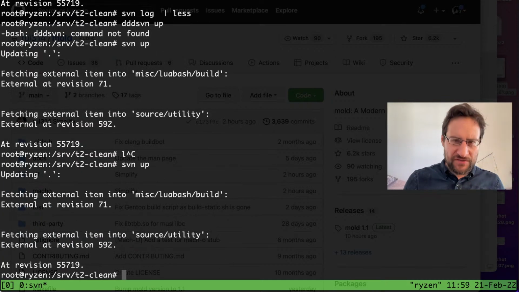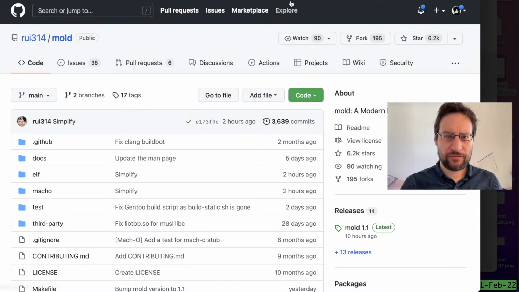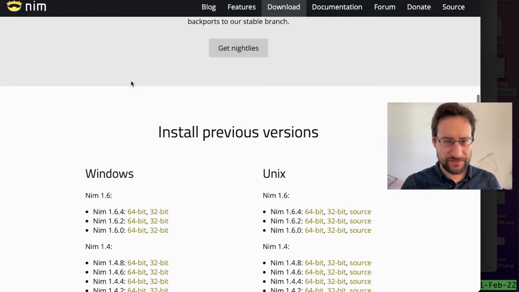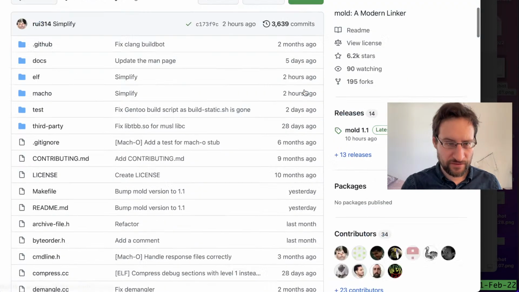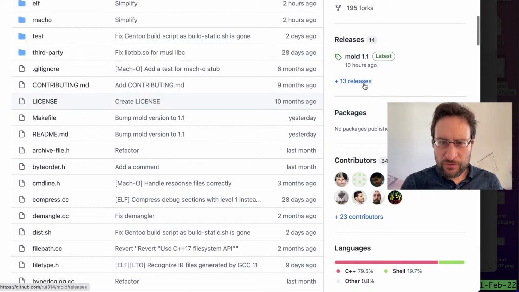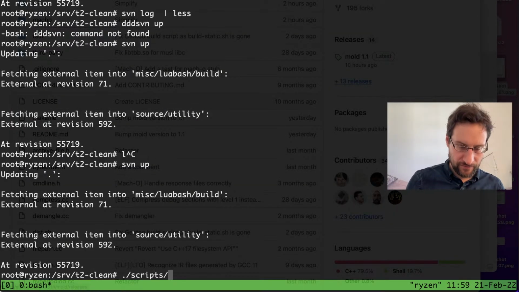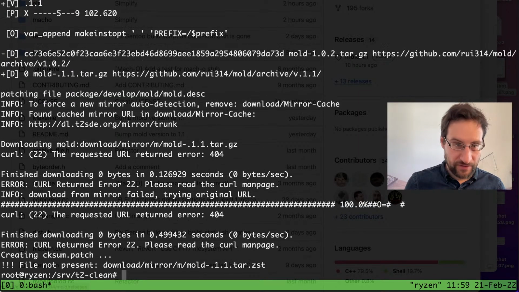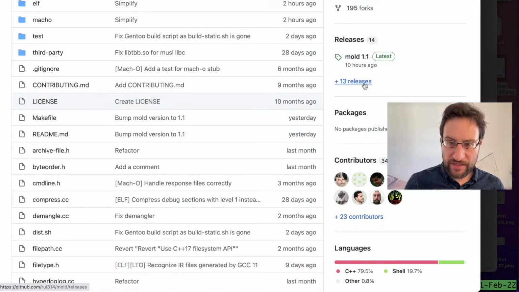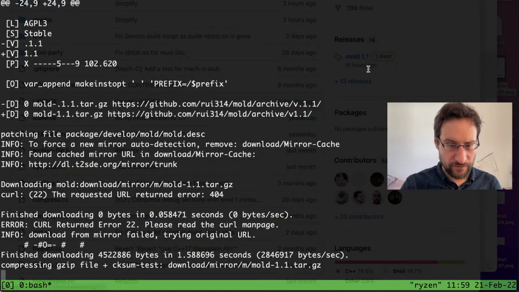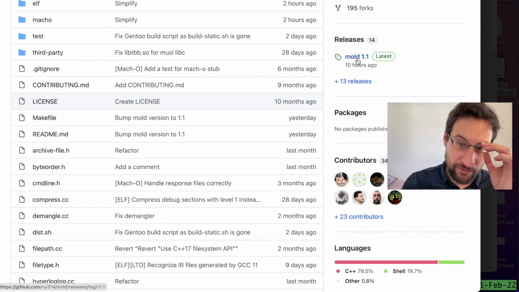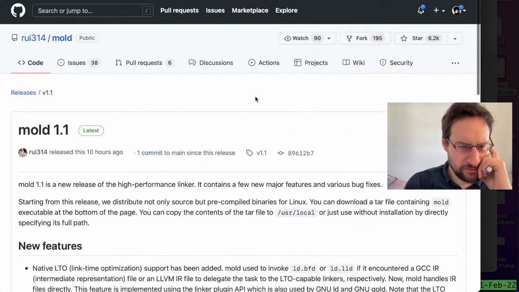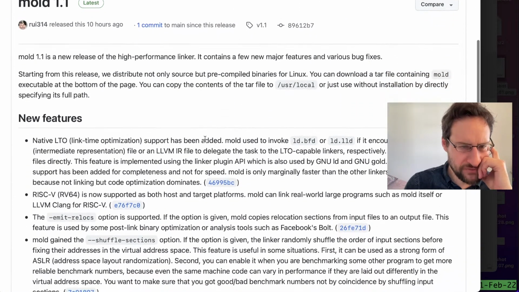And so one thing is there is a new Mold release. We covered that recently. Mold's the new world's fastest linker. Where did I have this over here? Apparently there should be a 1.1 10 hours ago, and it's usually on the forefront of technology. Mold, best without typo. And do they have more? Yeah, they should have one probably. And they now have native LTO support. I wonder how they do that. So now what is new?